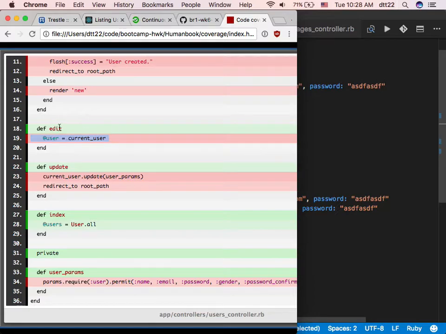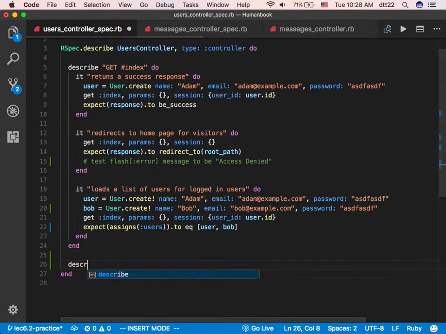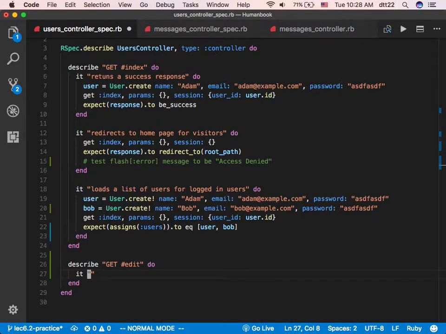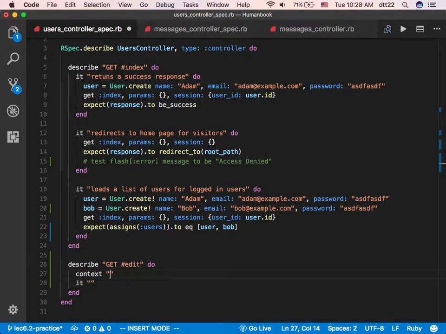Okay? So to give you an example, if I test this edit action, how do I test it? Let's describe. Here's just a convention for how to do it. Let's say edit action. You could test with the visitor not being able to log in, so you can say context here is visitor non-login, not yet logged in.